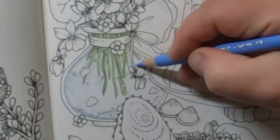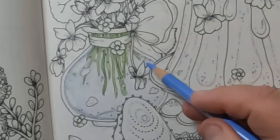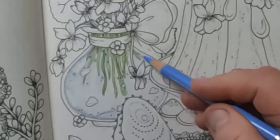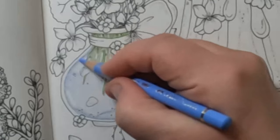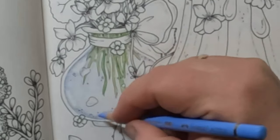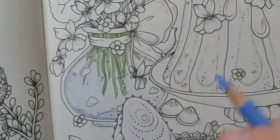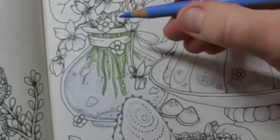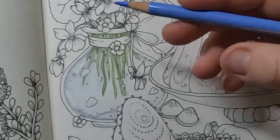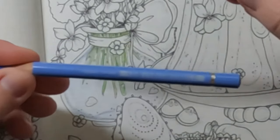So now I just give it a basic color of this sky blue. And so light that I bet you can hardly see it over here. But you can see it here. Of course, you could also use gray colors, but I just think that gray is a bit dull color, these glass vases. I think that blue is a much nicer color. So a darker color of this. The sky blue is very light.